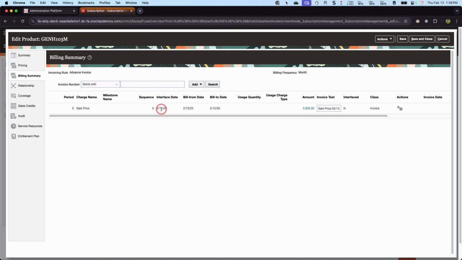Your interface date is going to be the date this thing interfaces to invoice accounts receivable to send the invoice. So you can configure where this interface date falls. If you want it to be before the bill from date, somewhere in between the bill from and bill to date, on a date specifically, sometime after the bill to date, you can configure all of that.